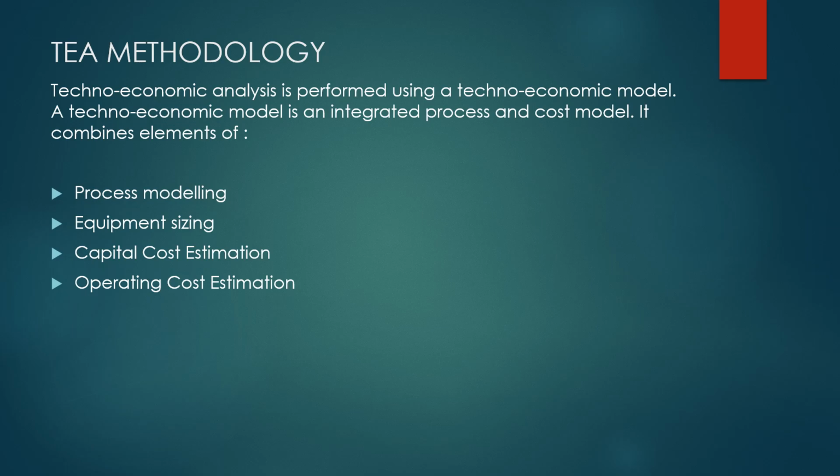Then the process modeling system uses engineering and material balance calculations to fully characterize the system being analyzed. So it uses process modeling to characterize the system, to perform calculations on the system. When we talk about equipment sizing, it is an output of the process model. It's used to estimate sizing parameters and estimate utility requirements for each piece of equipment, whether it is electrical power, fuel, or cooling water. Then we talk about capital cost estimation.